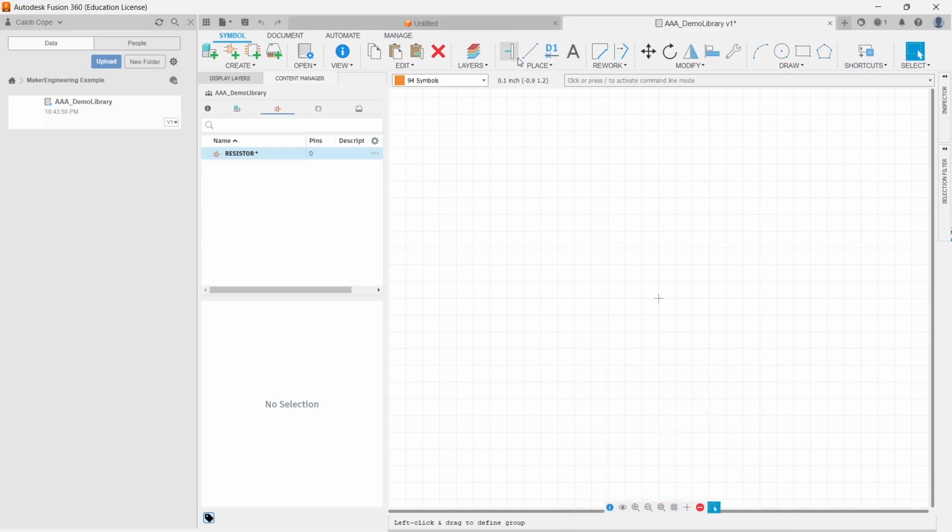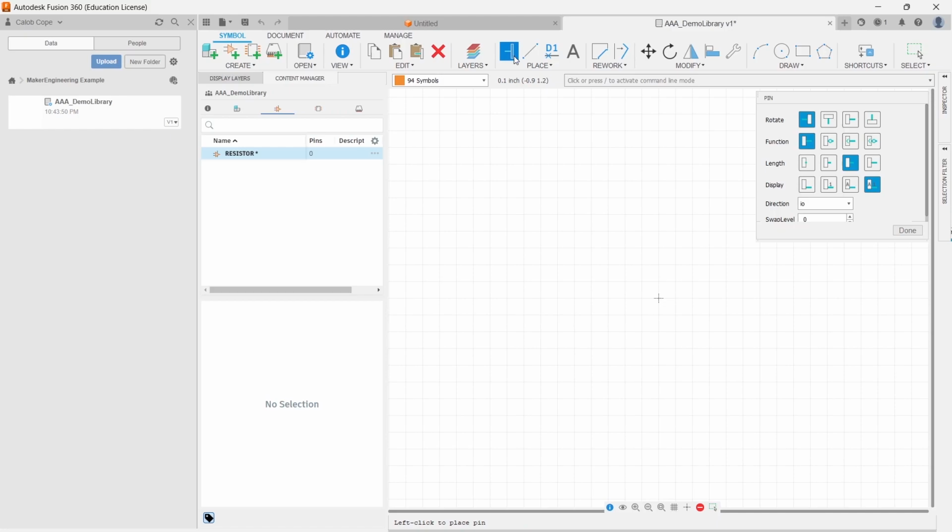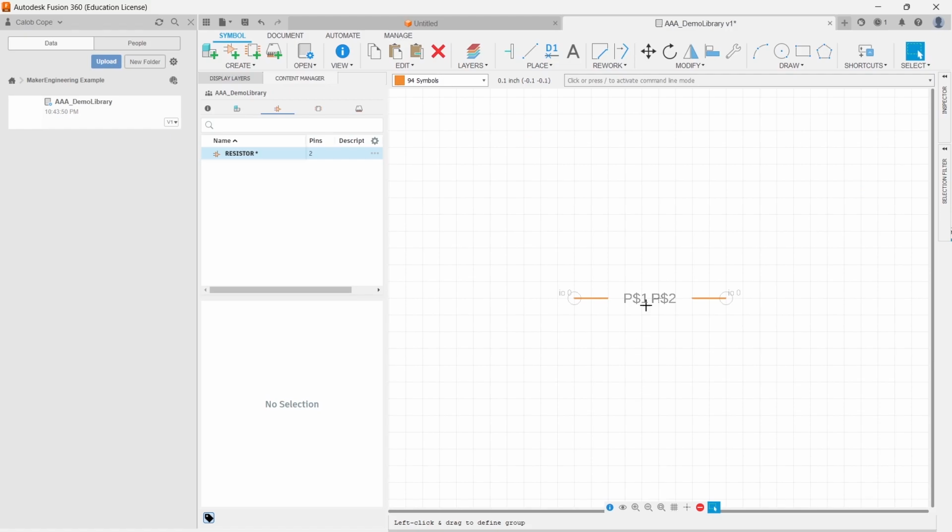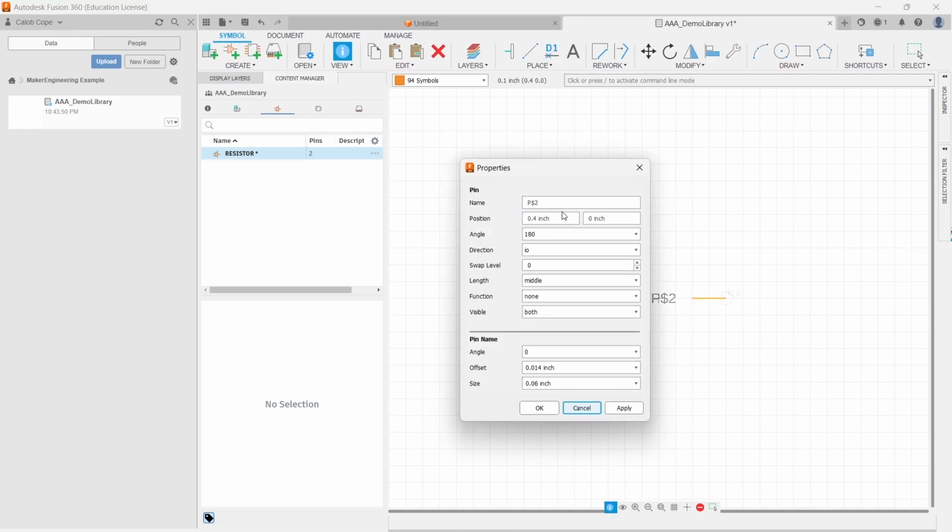Do that. Now we go up here to the pin, and we can place it somewhere about here around the origin, and you double right click to rotate. Now we get out of there. And we want to name these pins something. So we can go up to this name tool, name it P1, or we can go down to the info tool, and that'll pull up all the properties. So we'll name this one P2.